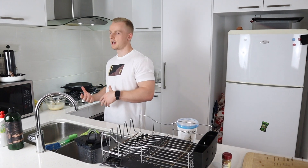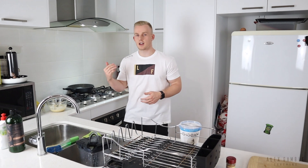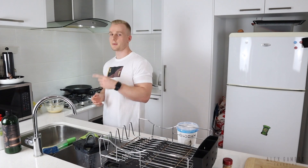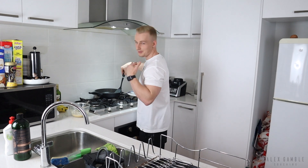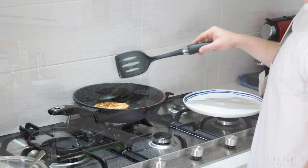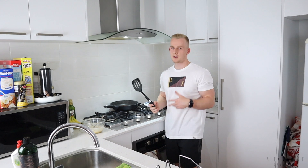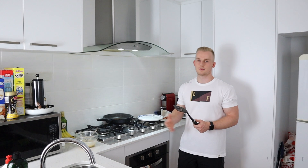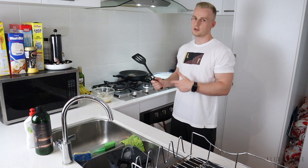Put in as much as you want depending on how big you want them — I'm pretty impatient so I do them big. Wait until the bubbles start to come through, flip them, give it another 30 to 60 seconds, then take it off. Bubbles coming through — this is the moment of truth. Simple little flip, and that's what we're looking for. Using butter makes them taste and look way better if you've got the fat macros to spare.